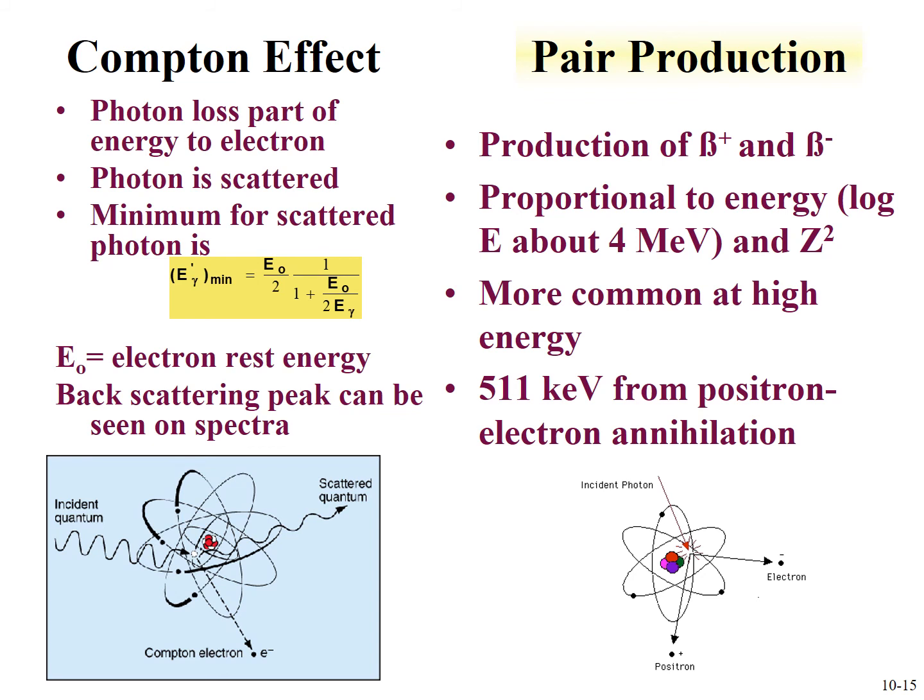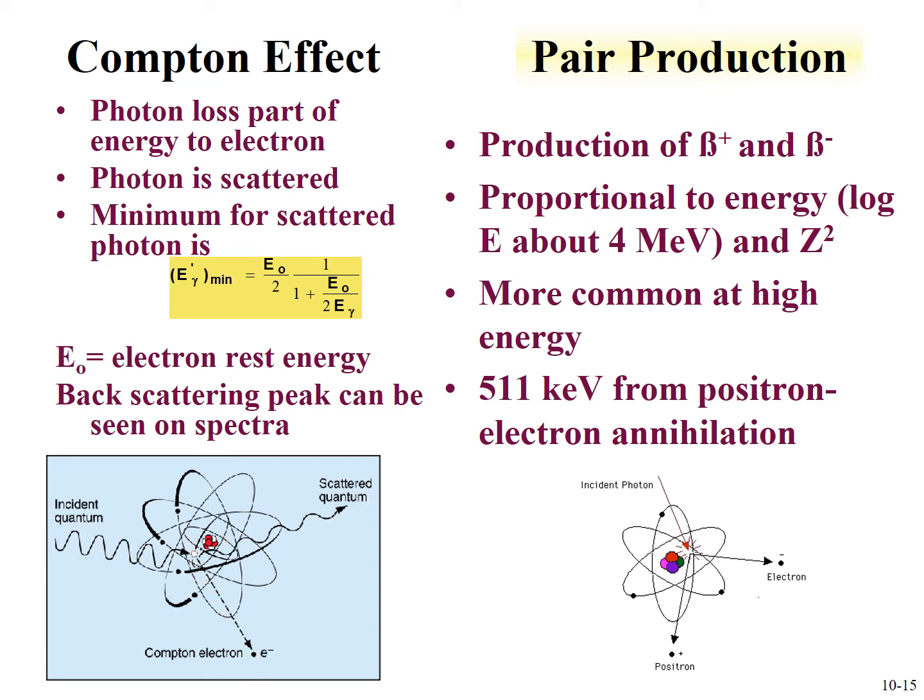So you can see a backscattered peak on a spectrum. You can see the photon coming out. You can have scattered photons. You can have this Compton effect, which is when you do gamma spectroscopy. You can observe this Compton effect peak. You can also see the Compton background.